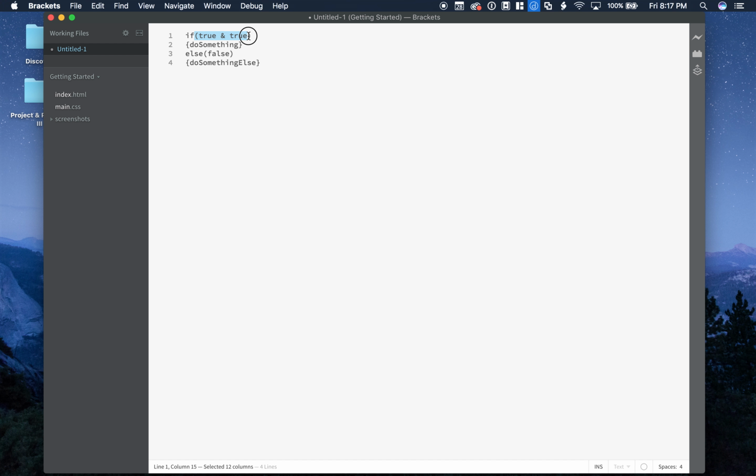Everything in the parentheses goes first. So if this is true, that makes the parentheses true. But if one is false and the other is true, it's going to read the false, because both statements have to evaluate true. So then it would jump down here.